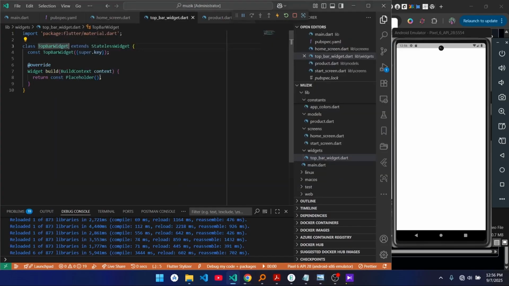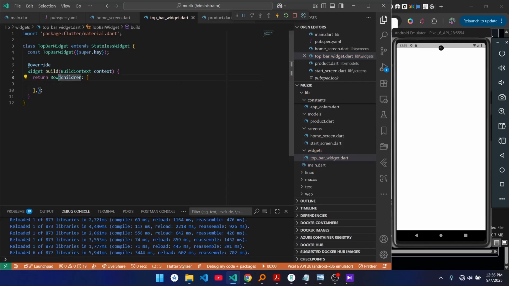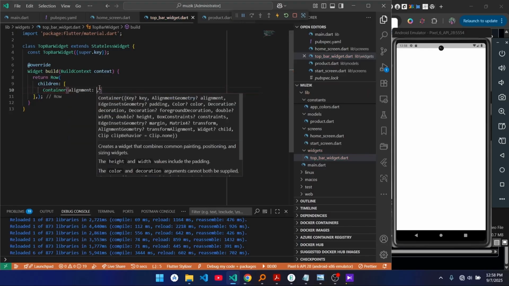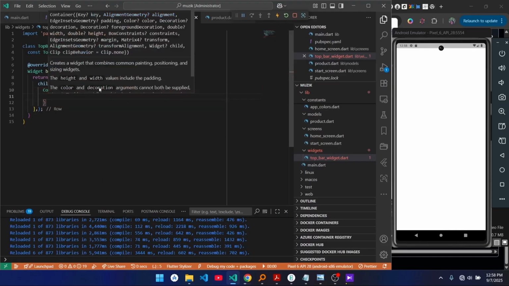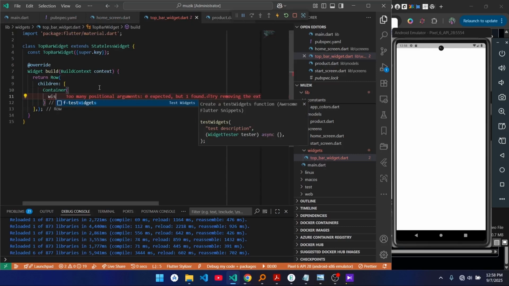So let's do that. Here we simply give it a row with children, right? The first child is going to be an icon with the person inside. The first section of this is going to be a container, and the container is going to have a width and height of 40.